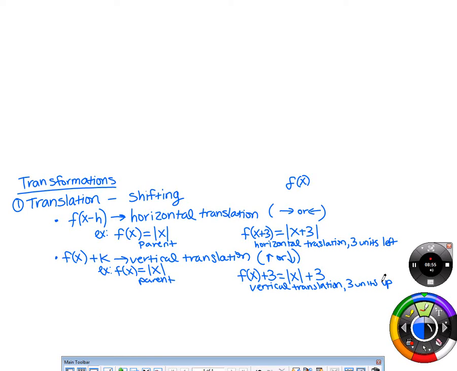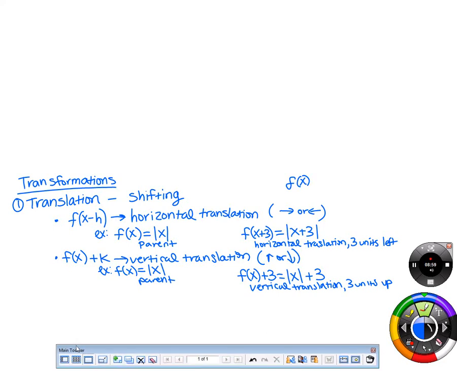Okay. The next one we're going to talk about are reflections. Okay? So just like here, how there was a horizontal and a vertical, there's also a horizontal and a vertical reflection. So the second type of transformation we could talk about is reflection. It could occur in our graph horizontally or vertically. Sometimes it matters and sometimes it doesn't. What's an example of a graph that if you reflected it horizontally, you wouldn't even see the difference? CJ?